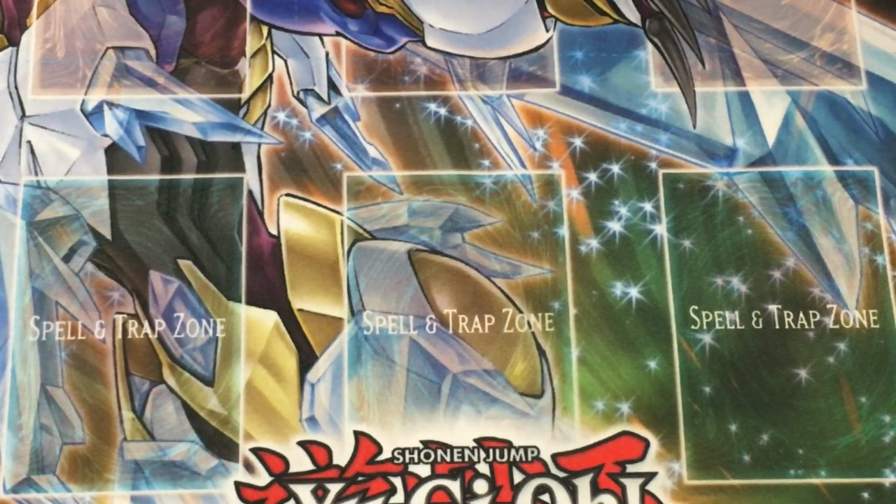Another option is to run Prediction Princess Koinma. With that effect, when it's flipped, special summon one flip monster that is level 4 or higher. Nice.